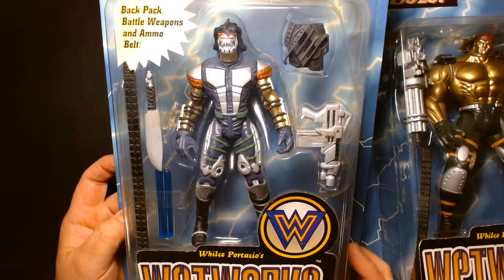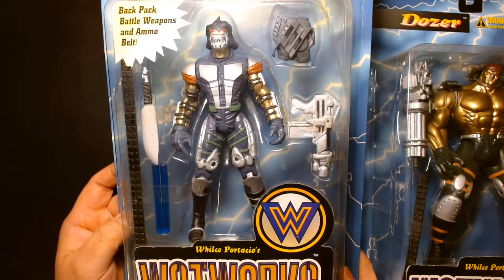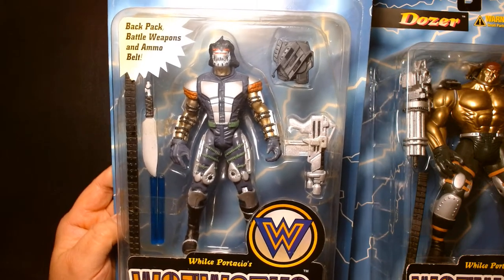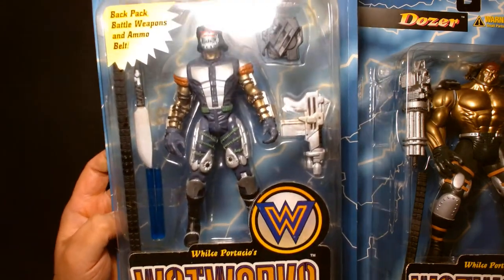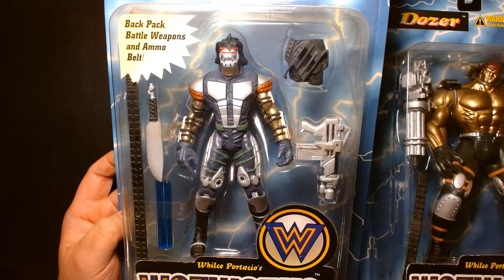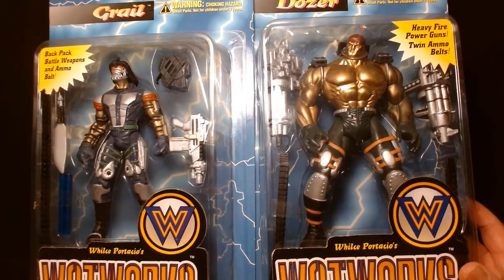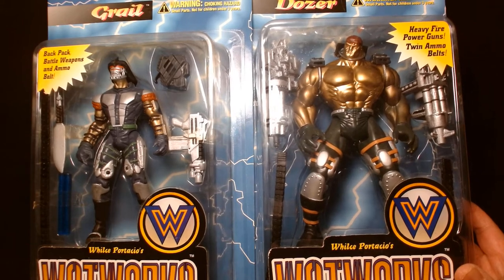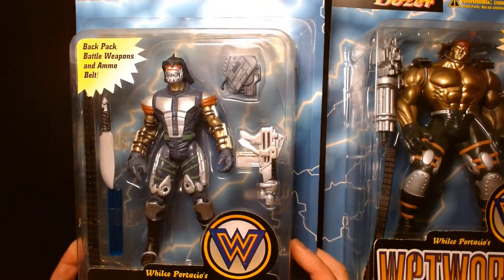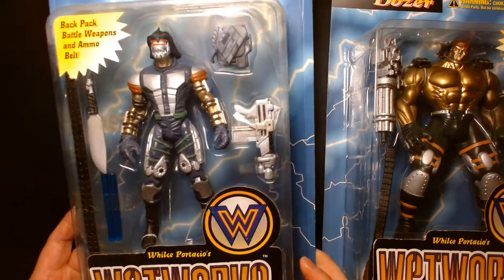It was a pretty cool book and the toys were super popular at the time. Around this time period McFarlane Toys were really hitting their stride with their Spawn action figures, and they branched out from just doing Spawn and tapped into some of the other Image books like Wetworks. These were some incredible looking figures for this time period. Wetworks deviated from the conventional superhero — it was very much inspired by Predator and the Aliens films, with a focus on big guns, cool-looking characters, werewolves, and vampires. It was a fun read and the toys were awesome.